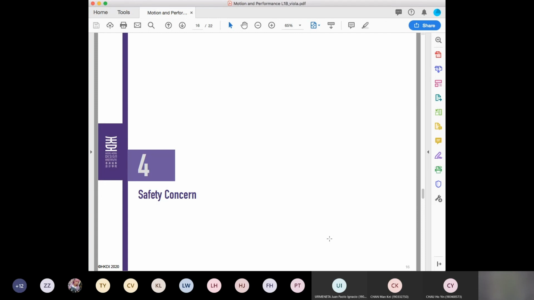So actually, when I'm talking about capturing the rotoscoping, firstly, you have to think about the safety, okay. Is it safe to do it? Is it safe to do that? Okay, you cannot just capture the reference video for something that you find is very dangerous. You cannot do it by yourself.